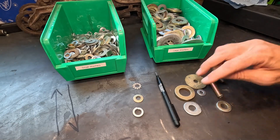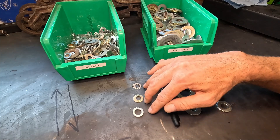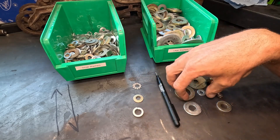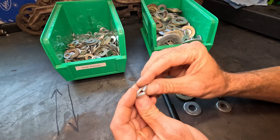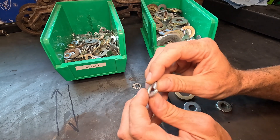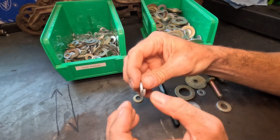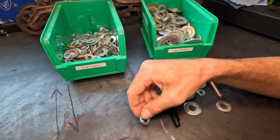Now, the other types of washers over here — yes, they fundamentally spread the load out, but their purpose is to help secure the joint of the nut and the bolt that you're fastening. So this is what's referred to as a split washer or a split lock washer, where it's got this kind of twisted appearance to it. As you take this and squeeze it down between a piece of parent material and the nut, as the bolt tightens up that joint, it causes compression in that joint which prevents it from loosening up. That's one style of lock washer.